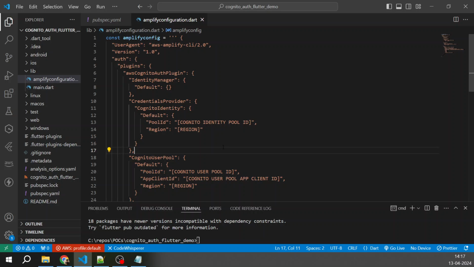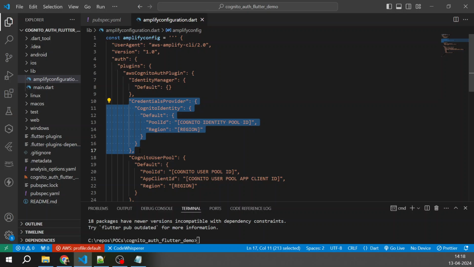Because we are only dealing with Cognito authentication at the moment, we just need to remove this credential provider, because it is talking about the Cognito identity pool. Identity pool is used for accessing AWS services with temporary Cognito credentials. But since we are not going to use AWS services, we don't need the Cognito identity pool at the moment.